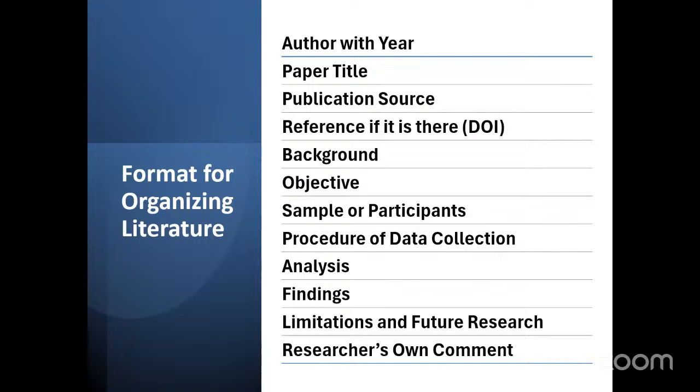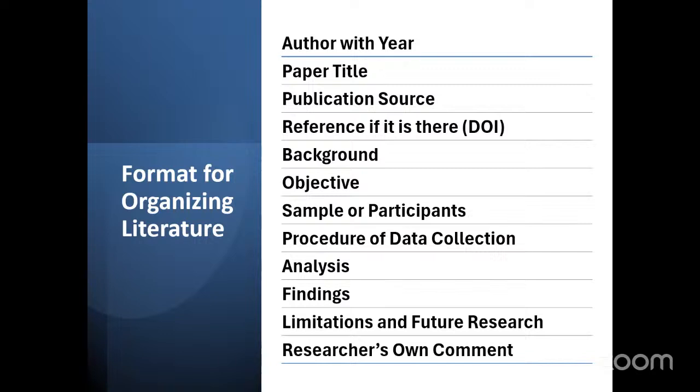After that, your own comment. So these are the important columns when you will design the literature review table.